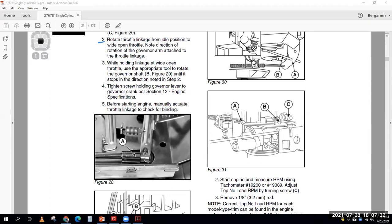Before I get to that, rotate the throttle linkage from idle to wide open. So I go from closed throttle to wide open throttle, and I look, what's the direction of the governor arm rotation? Basically, when I go from idle to wide open throttle, what way does this guy move? Does he move this way, or does he move this way? And I note down that direction.